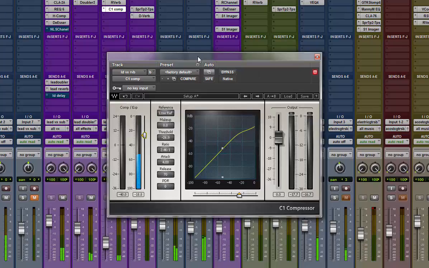So let's listen. Without the compressor on the reverb, listen to the reverb in particular. It's pretty much flying over here and there, but if I put the compressor on.